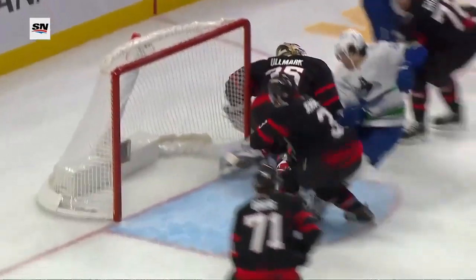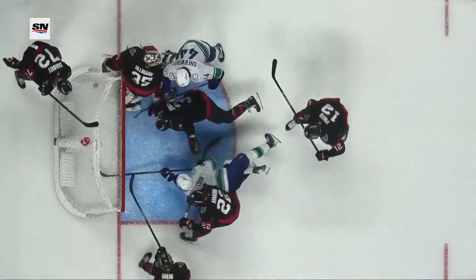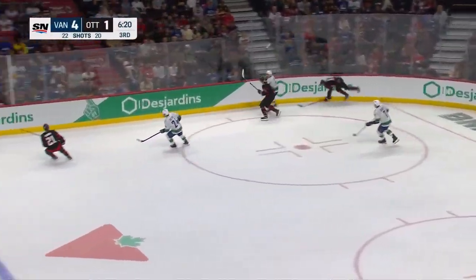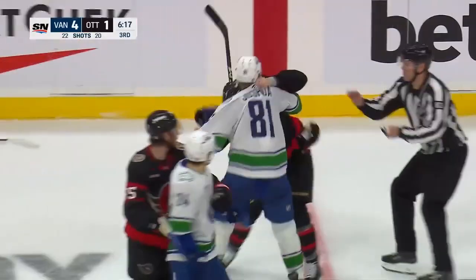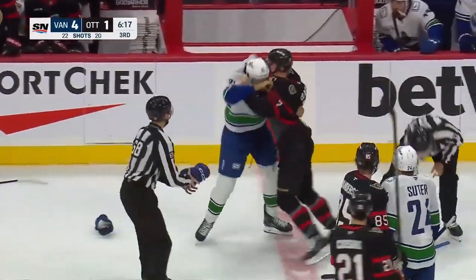Through this stretch for Ottawa, they lose the puck battle in the neutral zone. Now down deep, you've got bodies there but nobody on the inside. Jake DeBrusk keeps it alive, Holmark makes the save there on the rebound — one whack, two whacks at it — and Sherwood able to get inside of Jensen and able to get a piece of it. Retrieved there by Jensen, he'll get it outside the line into the Vancouver bench. Play is called. But you could just feel this was coming — Brady Kachuk and Dakota Joshua.